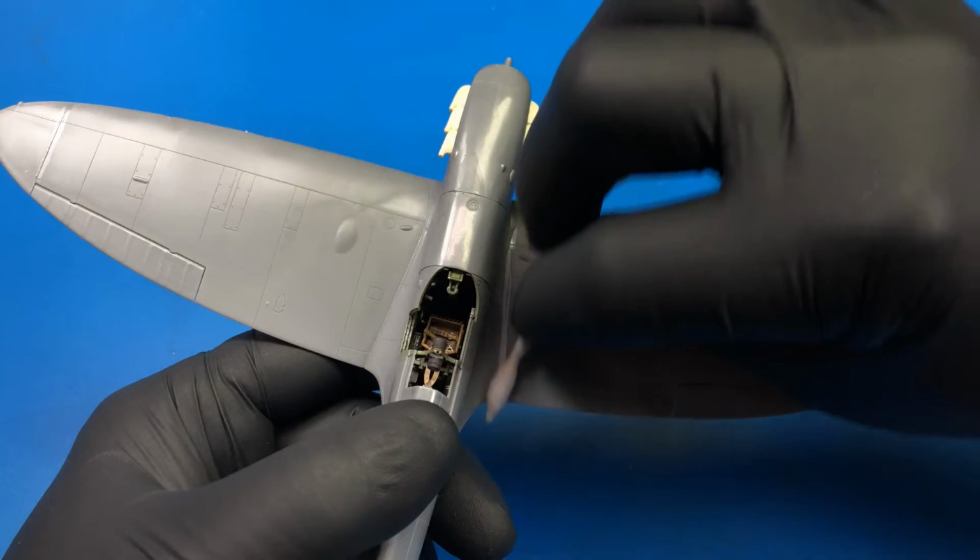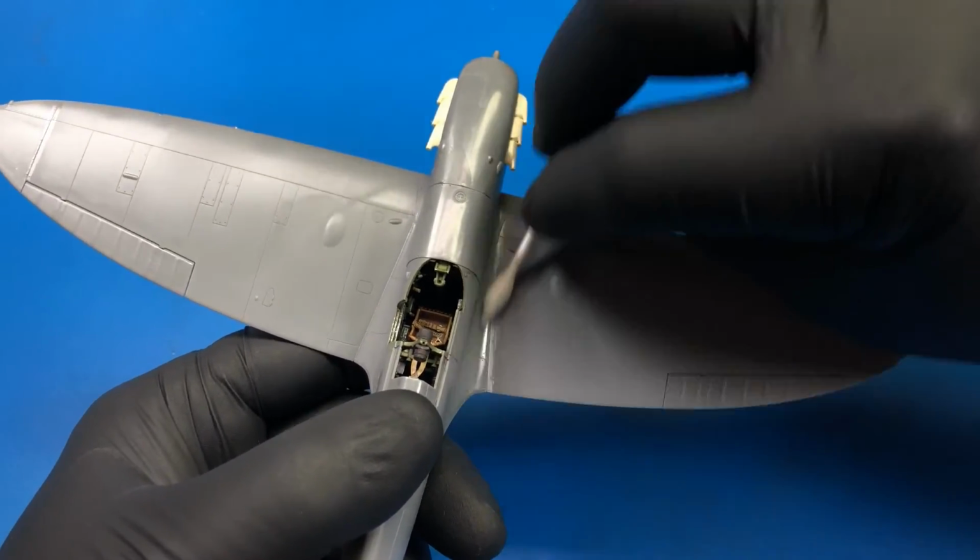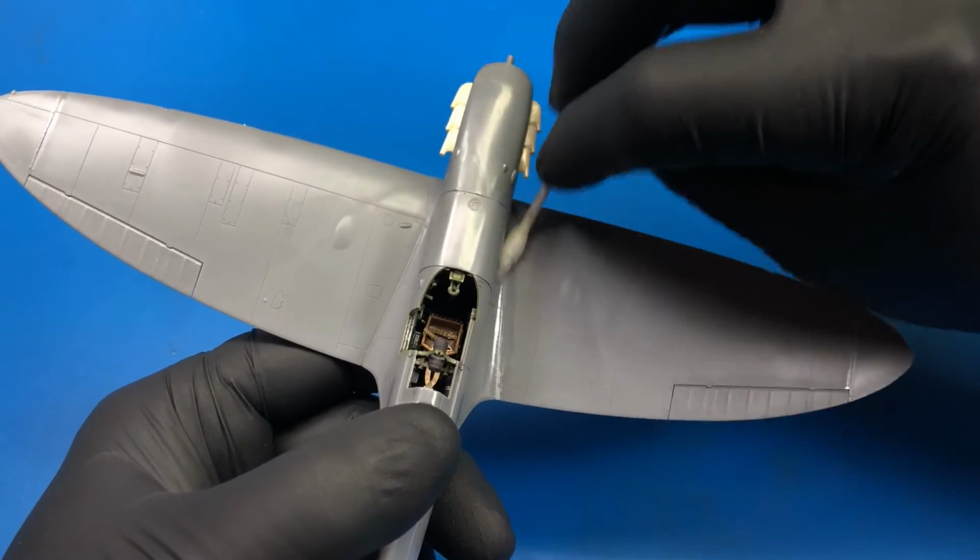You can use TAMIYA lacquer thinner on bare plastic without it affecting it at all. It works great for dissolving putties like Mr. Surfacer or TAMIYA putty.